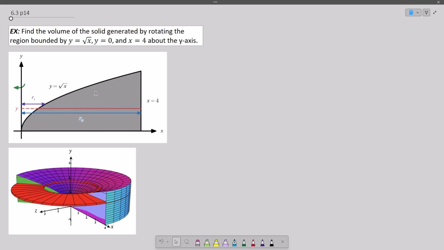Actually, maybe I'll do roll now. I do have a question. Yeah, sure. So, which part? Oh, I see a typo. Thank you. There is a typo. Oh, that's in your notes. That's not up here. I fixed it. That should be y equals square root of x. So I've got to go update that PDF file then. Yeah, that should be y equals square root x, not natural log of x.